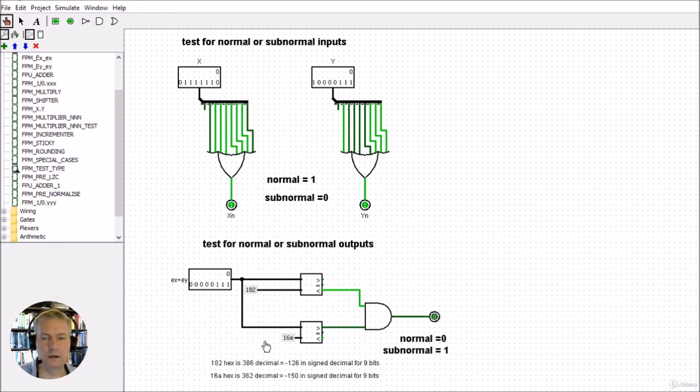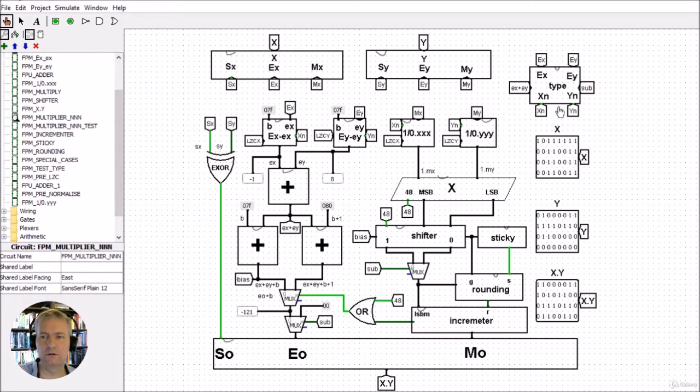Now the output is determined by this section here. So if it's within these two ranges, then it would be a subnormal number. If it's not within those two ranges, then we assume it's going to be a normal number for the moment. So that means that the output here is going to be a 0, which is a normal number. So this section is working right. It's telling us that we've got a normal times a normal, giving us a normal result. So that means that we can use the values here that tell us whether the input is going to be normal or not in the exponent area here.